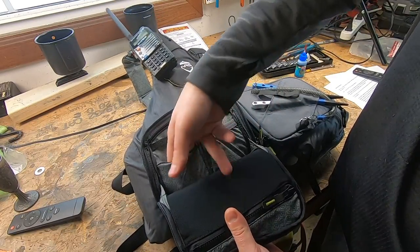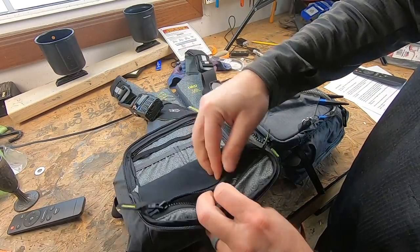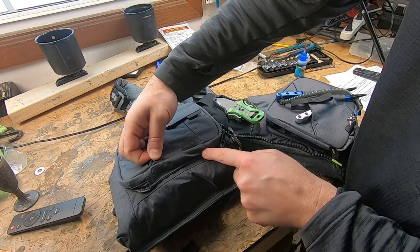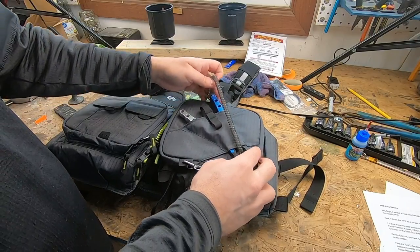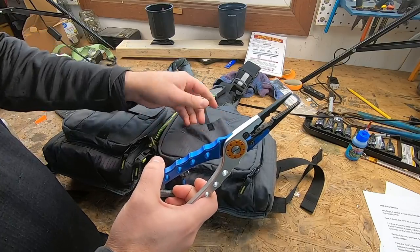Two more accessory pockets with a mesh zipper pocket on the inside. You can also see a little tether hook. Got some drain holes on the bottom, which is good in case you go in the water. All right, the right side looks exactly the same on the inside. However, on the outside here, it's really nice. Got yourself a really handy pair of plier holders or a tool holder, a multi-tool holder.